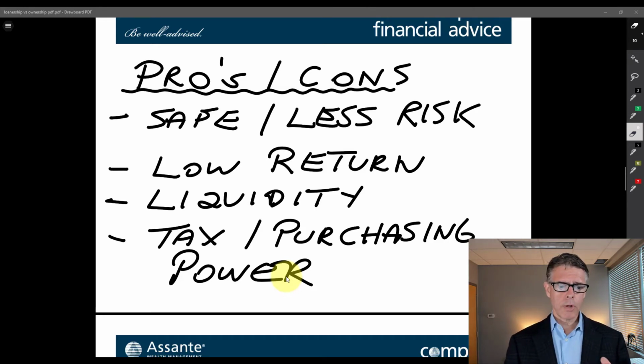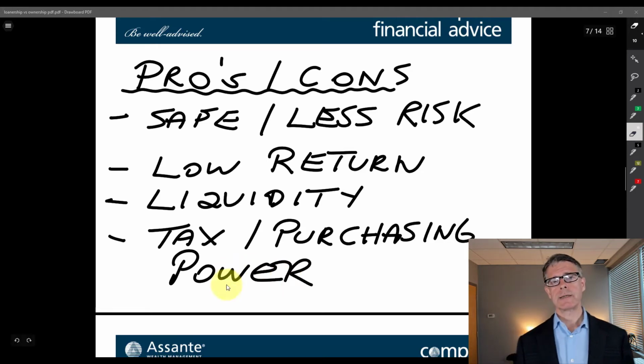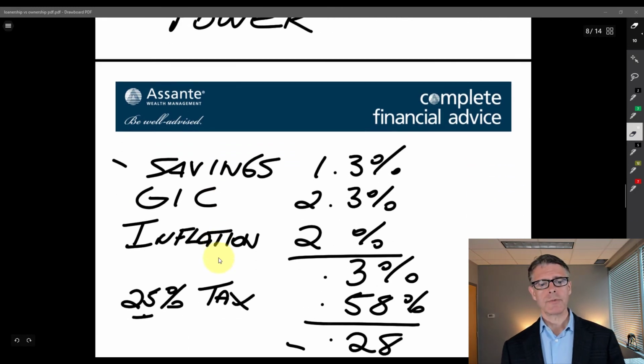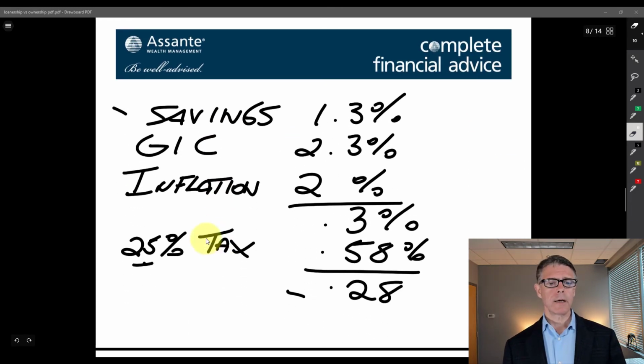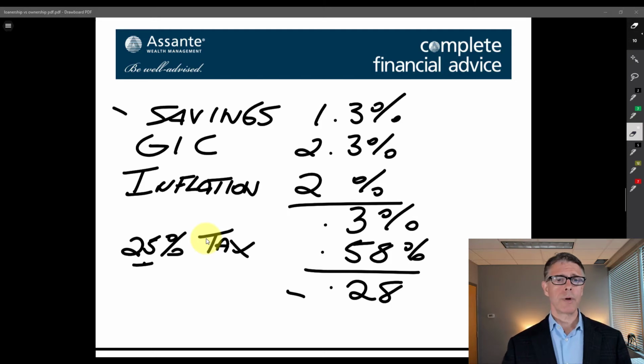And the longer that we lock in money, the more purchasing power we can lose if we're not getting a decent return on capital. So I'll give you an example. I scanned the information today, just went online, and in our area, one of the best savings rates right now is about 1.3%. That's a great savings rate. If you look at 5-year GICs today, it's about 2.3%.